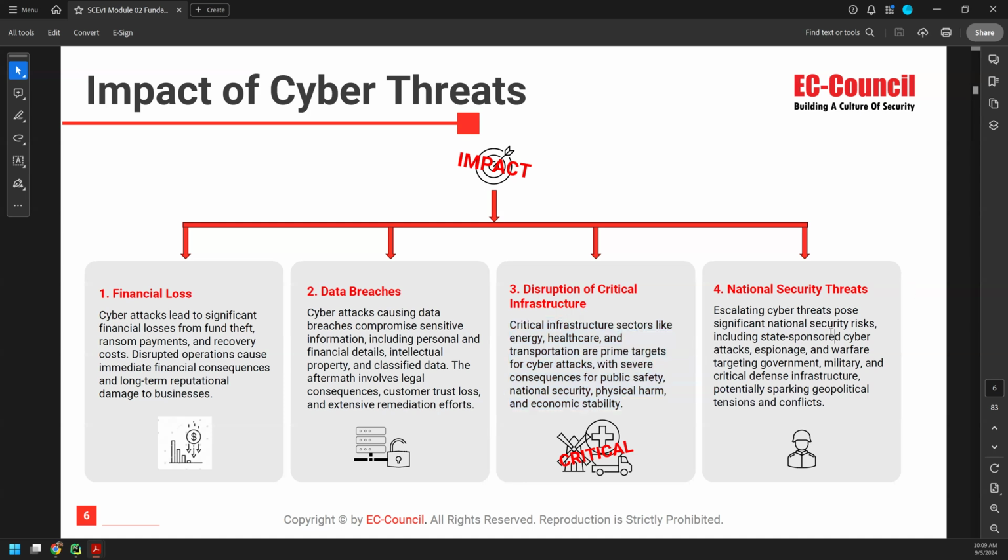And then last is kind of some national security threats, state-sponsored espionage, whether in our case, China, Russia, et cetera, trying to attack into our systems. We've already seen in some military and some of even the war that's going on in Russia, Ukraine, where they were utilizing cyber threats in order to cause issues. And it was a whole different type of warfare just within that side of it.